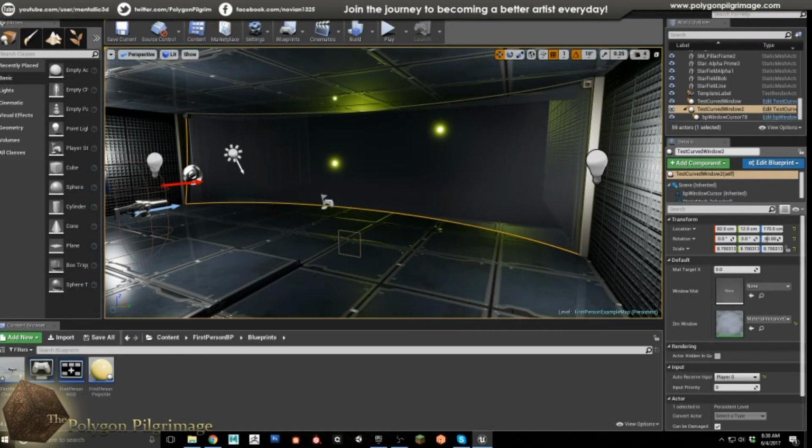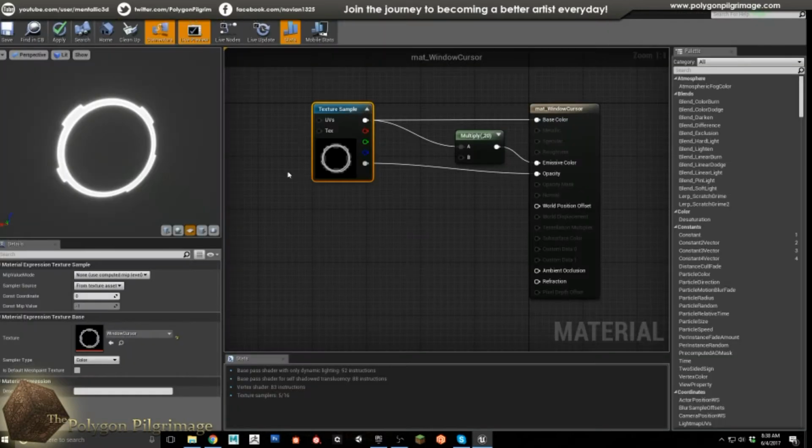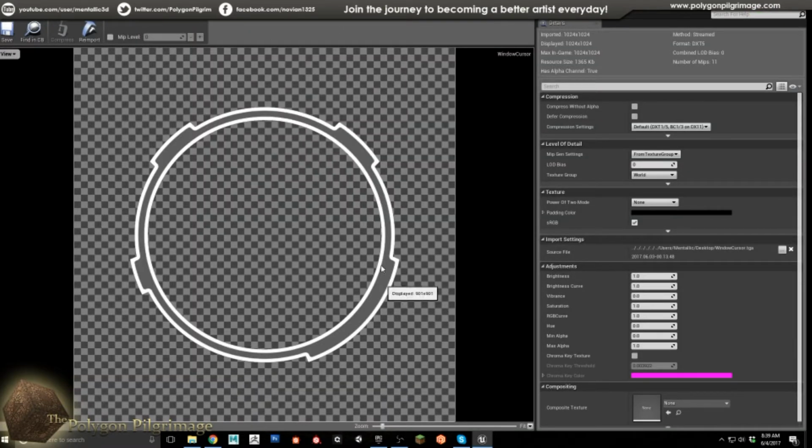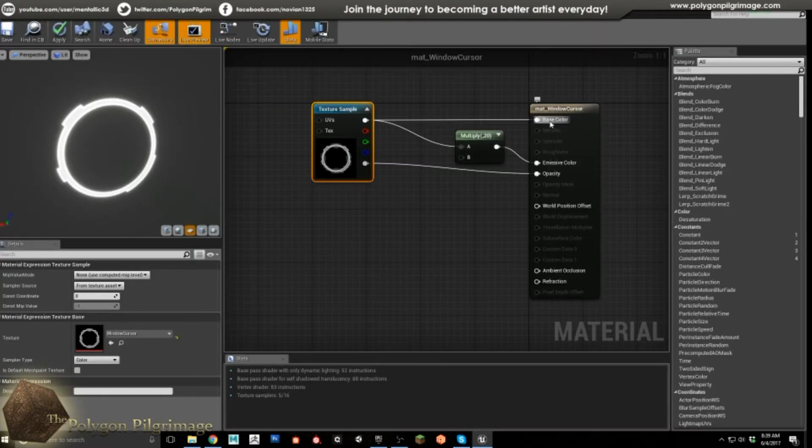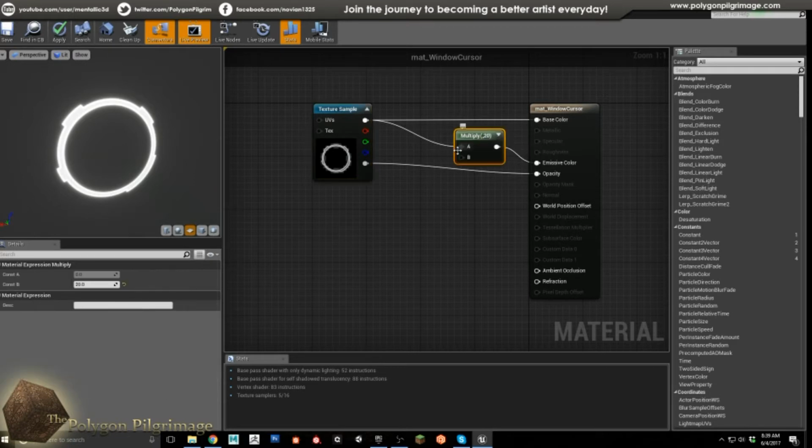Now let's look at the actual material. What you saw here is this nice glowing material. Pretty simple. I imported a texture, and that texture is this, the texture? Yeah, here it is. So I imported this texture, and it has an alpha that is exactly this shape. And we're just connecting it up to the base color, and then I'm going to do a multiply of the base color by a value of 20 for the emissive, and then the opacity is of course the alpha, and that gives us this. So very simple, nothing fancy, don't have to worry too much about that.